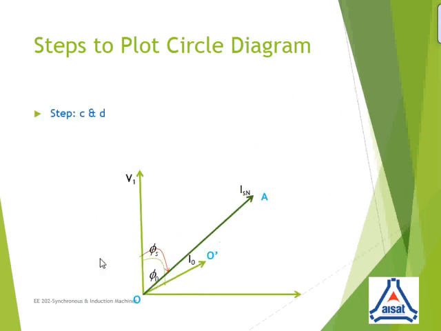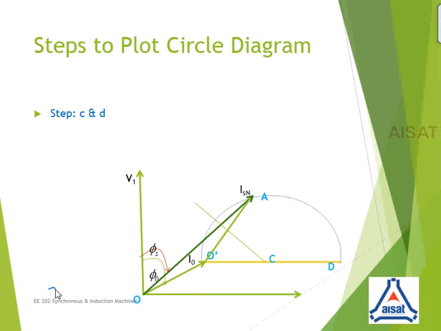Now we get into the step C and D. Step C and D will go together. So you have done till O dash and OA. So from O dash you stretch a horizontal parallel to this x-axis. Okay, so that is my orange line. Now you join O dash and A.